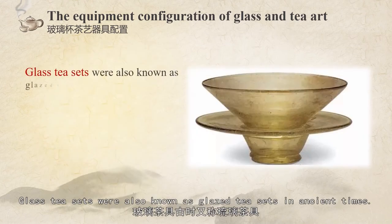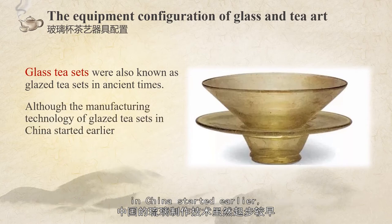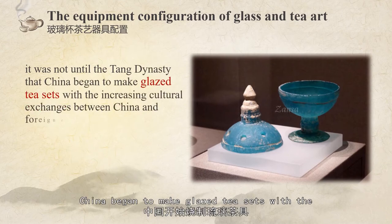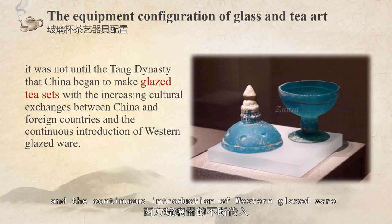Glass tea sets were also known as glazed tea sets in ancient times. Although the manufacturing technology of glazed tea sets in China started earlier, it was not until the Tang Dynasty that China began to make glazed tea sets, with the increasing cultural exchanges between China and foreign countries and the continuous introduction of Western glazed ware.